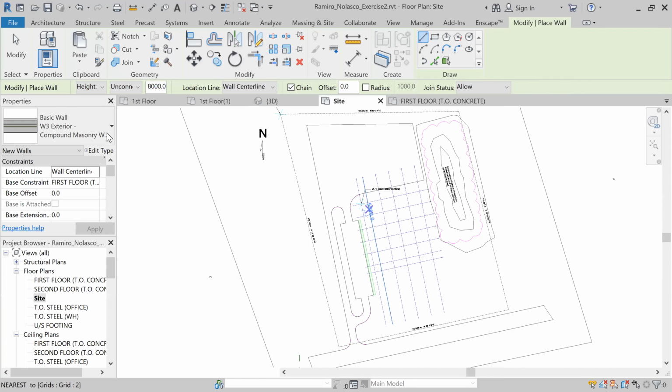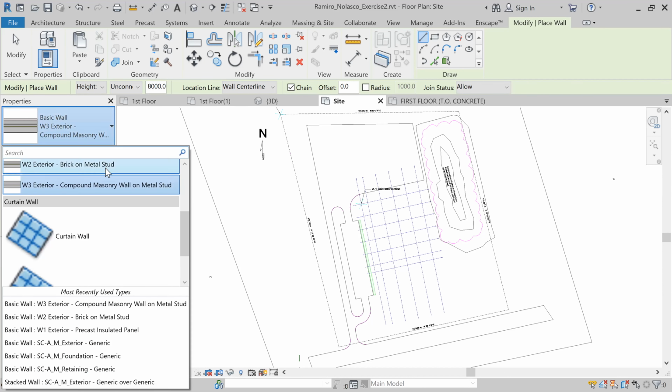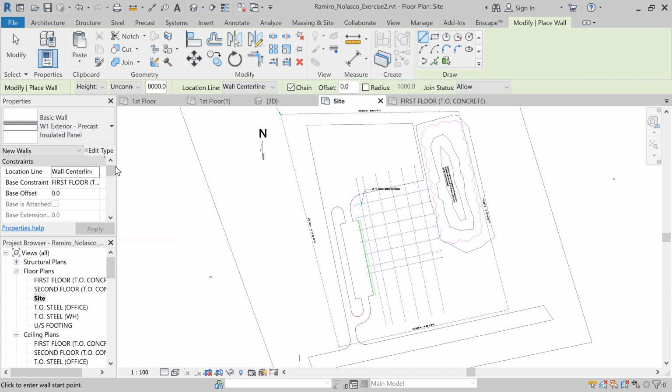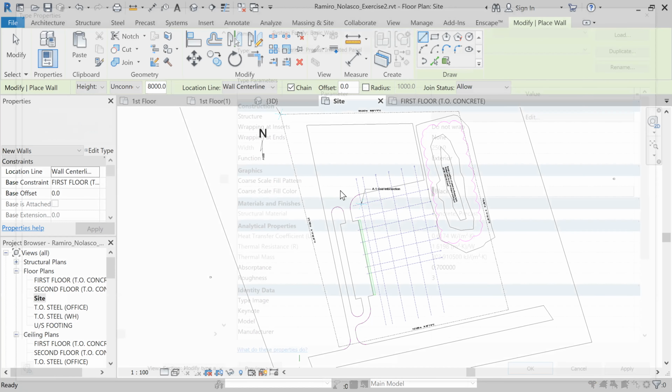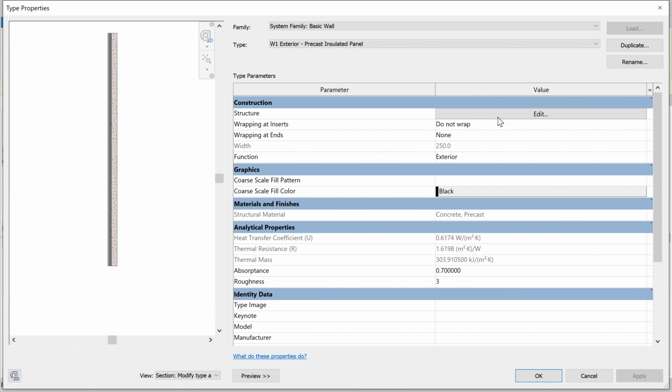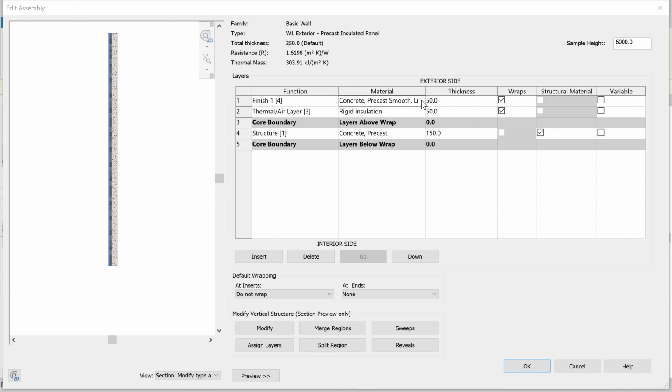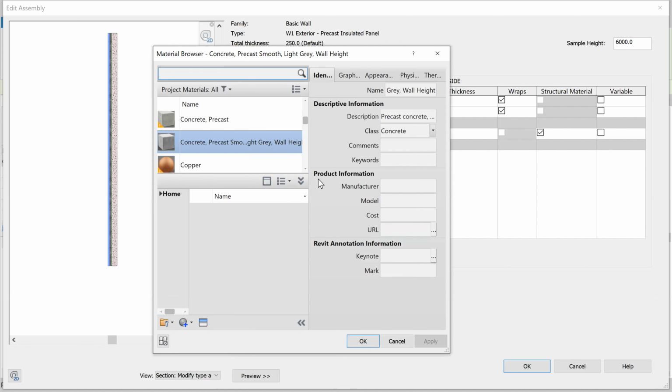W1. So first, you're in the wall command. So WA, if not, go to wall number 1, edit the type. You don't need to duplicate this. We're simply editing it. And for the finish, you go to the materials library or materials browser, and we're going to edit the image.